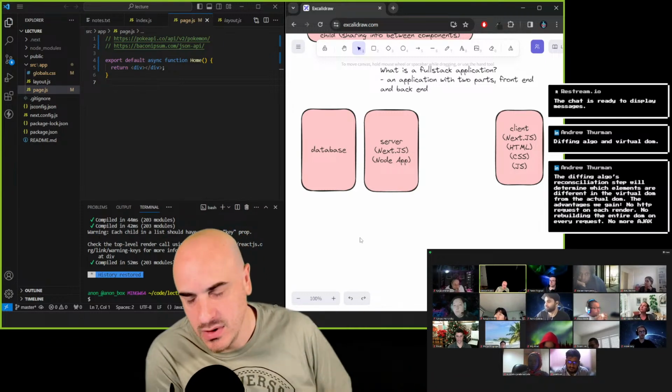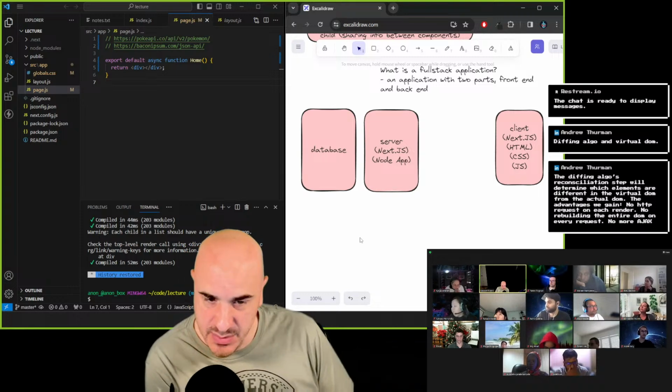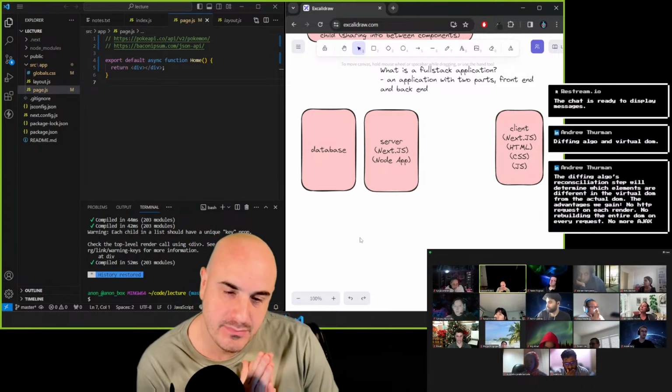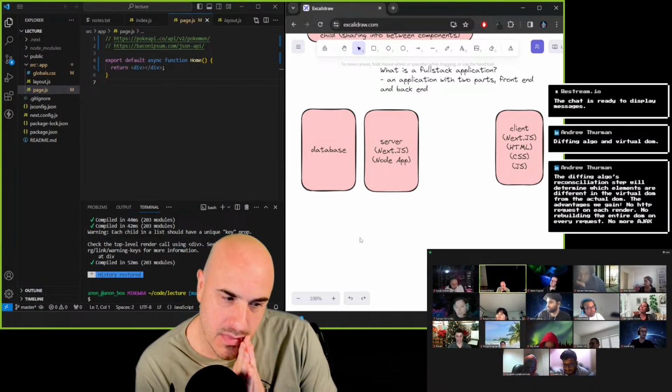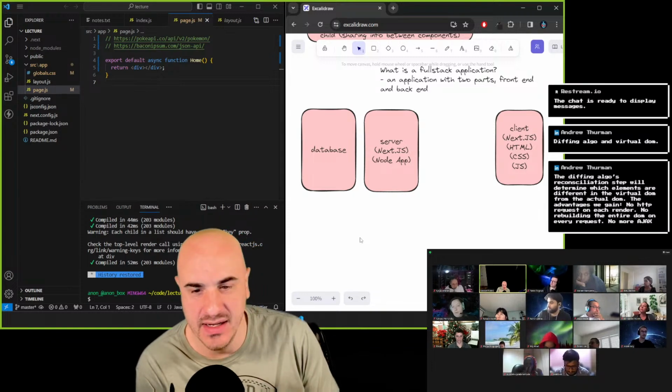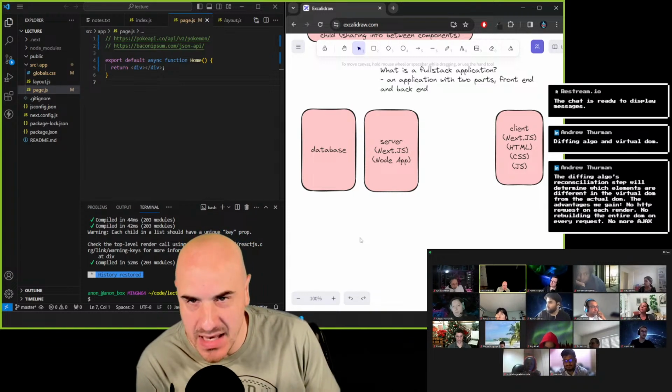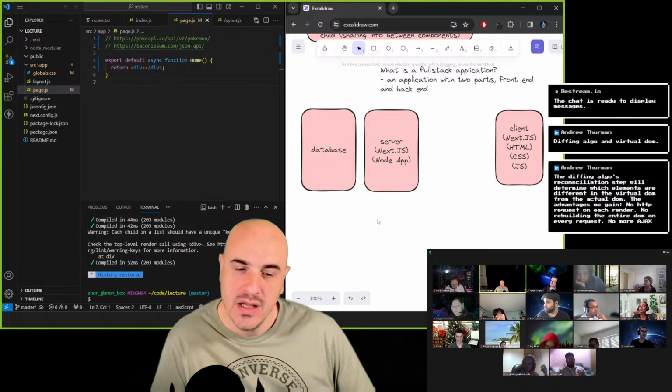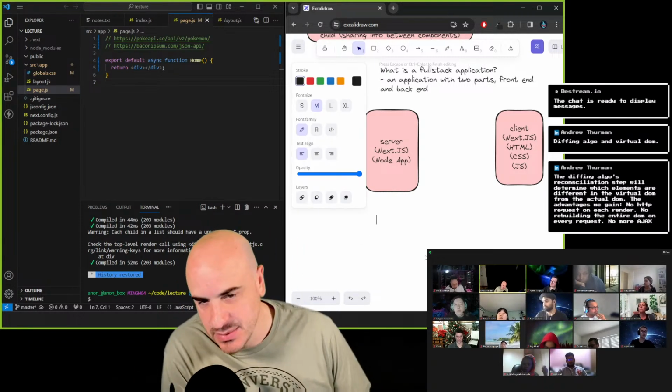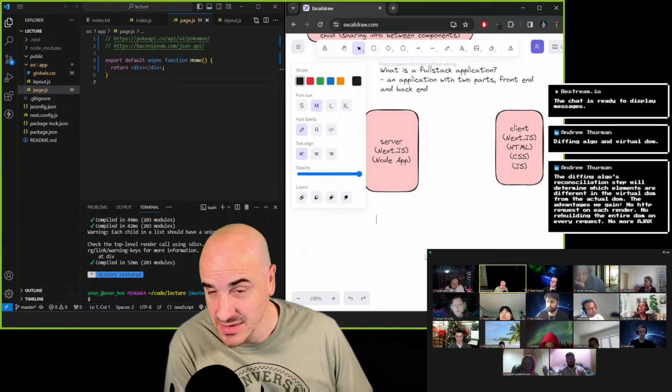Recently, you also would use JavaScript to build maybe a Node Express app. But now we're actually using the very same meta framework, Next.js, to build our server and our client. So the distinction between front end and back end is going to at times be really hard to think about.